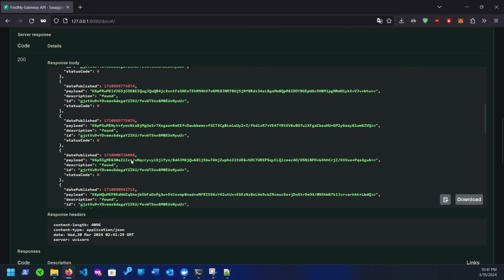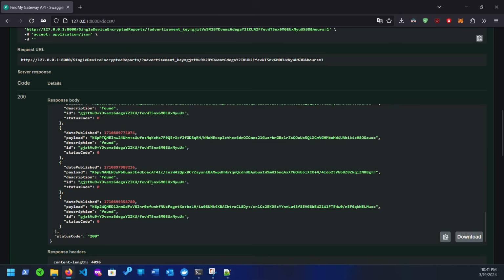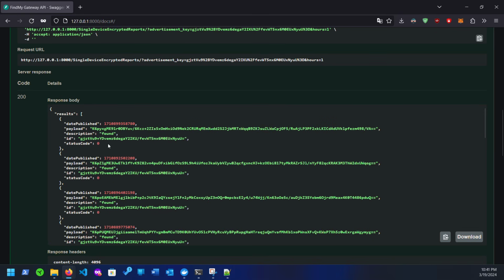You'll see your results, and then for each location ping, it'll be another entry here, and it tells you the time that is published, along with the payload and ID, and this is what you are going to decode for your actual location data.